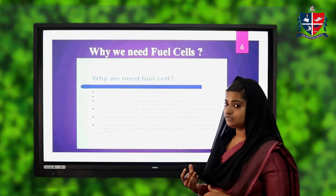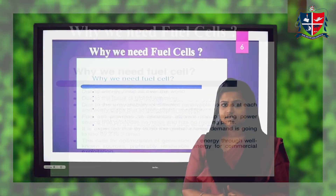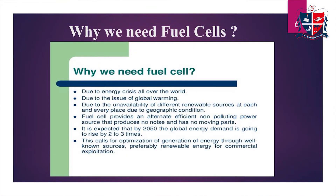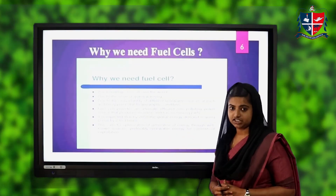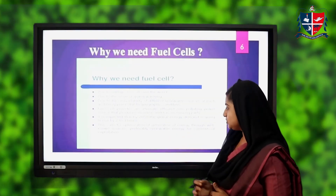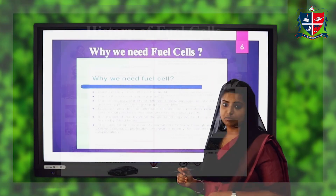Renewable energy resources will be an alternate source for energy, but these renewable energy resources are unavailable in all locations due to geographical conditions. So fuel cells will be an alternate source of energy which we can depend on in every location. This calls for optimization of generation of energy through well-known sources, preferably renewable energy, for commercial exploitation.